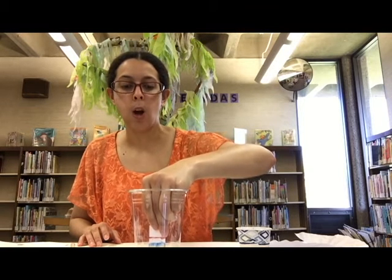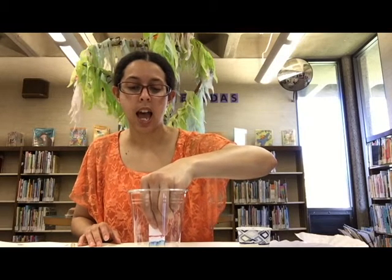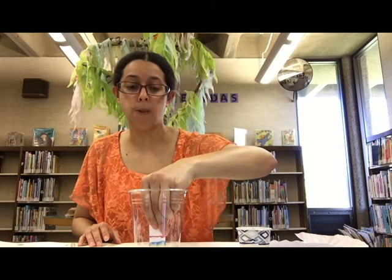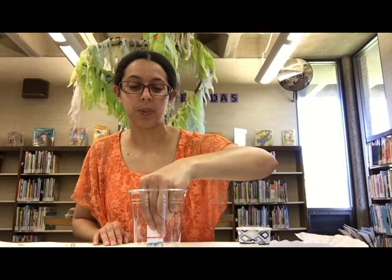It could take up to 10 minutes or more for one to see the water go all the way to the top. So definitely have some patience, and we can see how far it goes. Do you think there's a point where the water will stop climbing up the paper? All right.